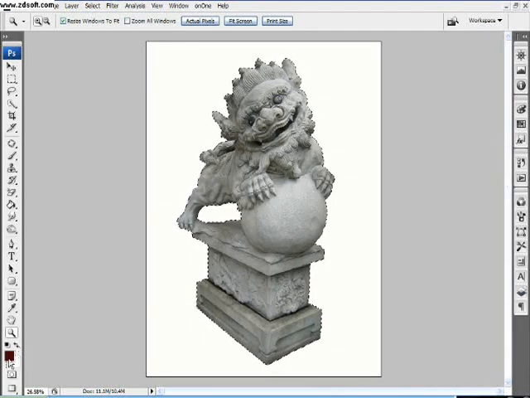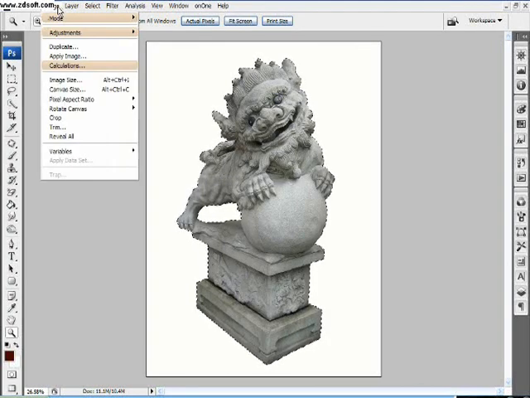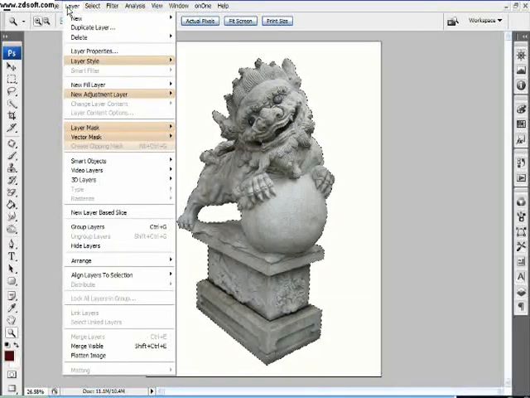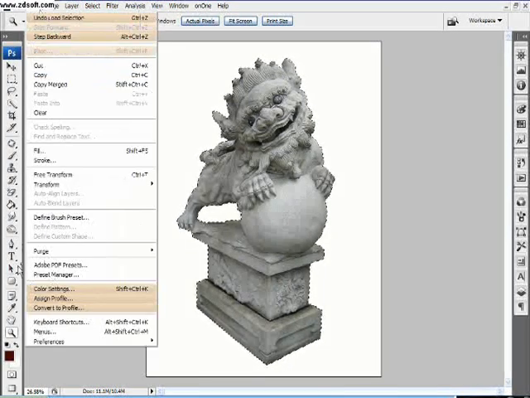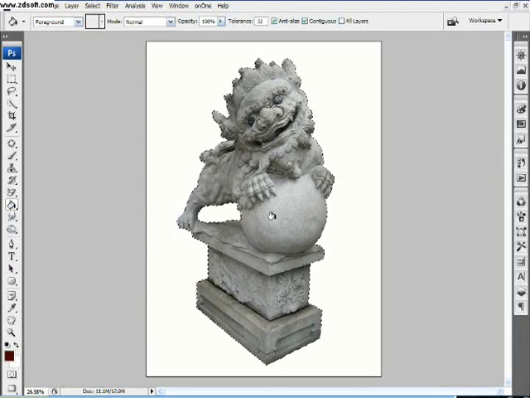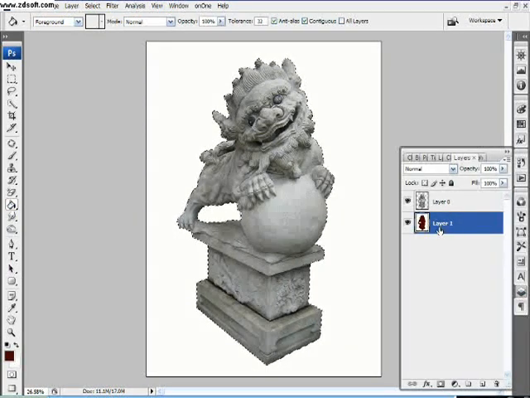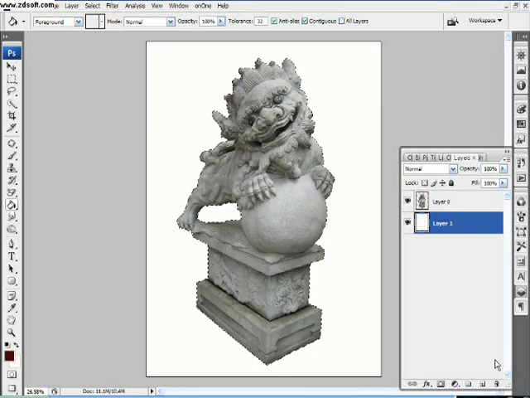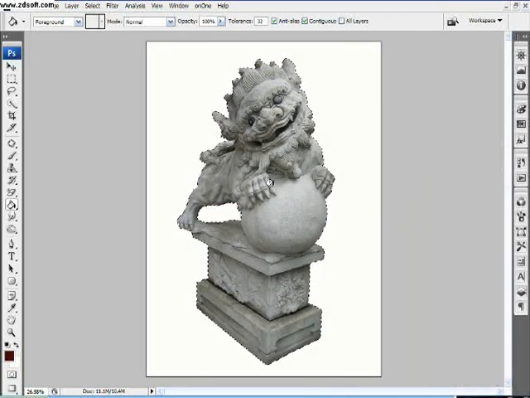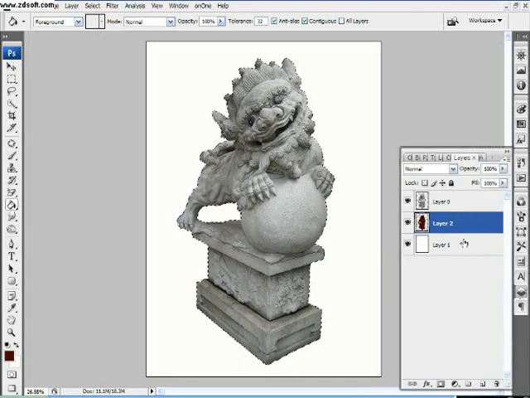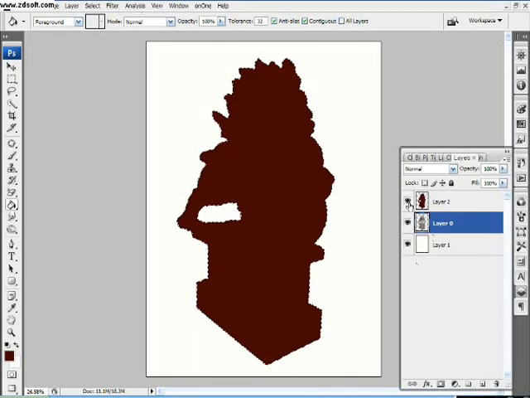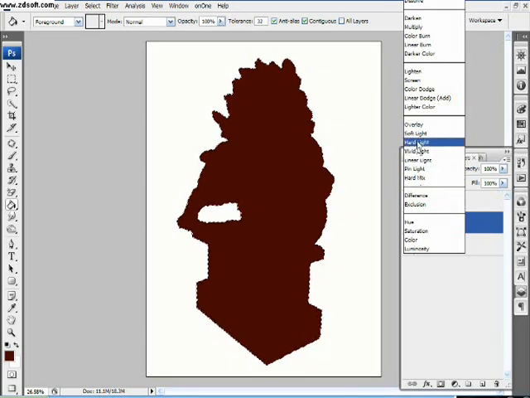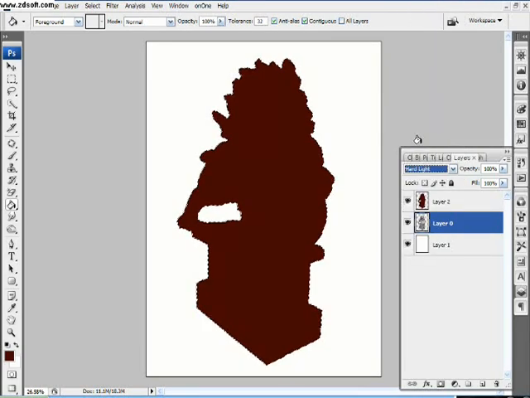And I'm going to select around the lion now so I can add a brown color over it. Oh, I was supposed to create a new layer there. My bad. I'm going to put that above there just for a second. There we go, make that white. Now I'm going to make this the brown layer and put it above the lion layer, so basically I have a shape of the lion in brown over top of the lion, and I'm going to set it to hard light.